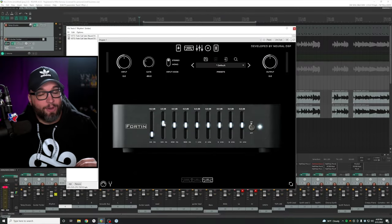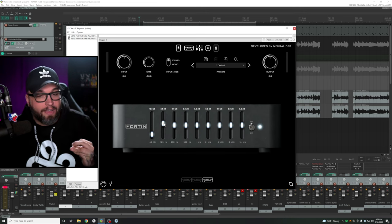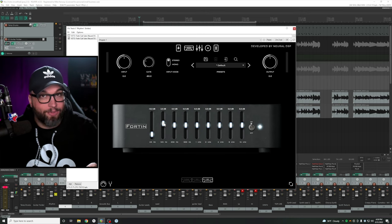With this particular EQ, you're going to notice a lot bigger changes when I make those swings. Because now that 125 is really the heart of where that low end thud that you want or don't want is going to come from with this particular guitar. When you crank it way up, it gets really tubby, and when you take it away, it gets really thin. So while this is a knob that has a lot of potential, it's also one that you've got to pay really close attention to, because there is such a thing as too much. And too much for me right now is just above where I've got it.